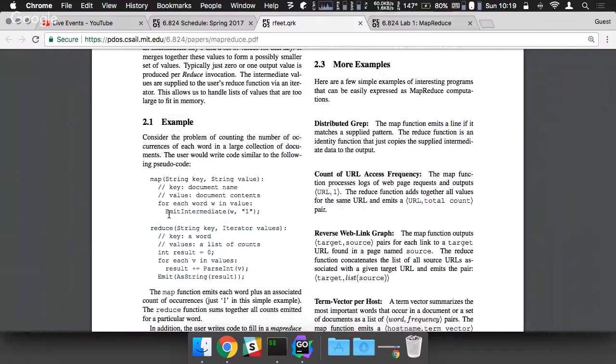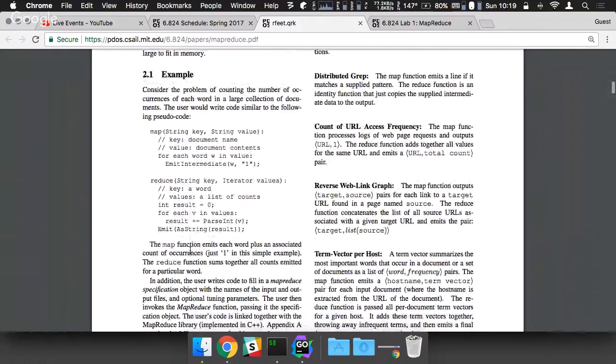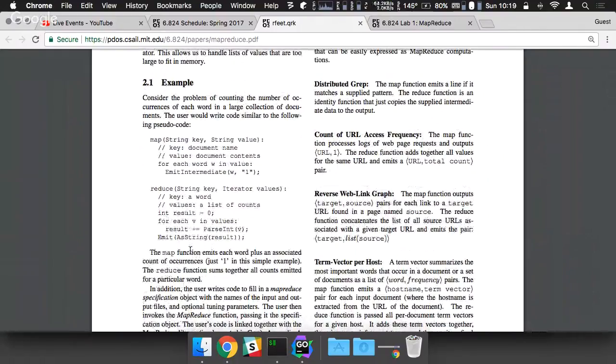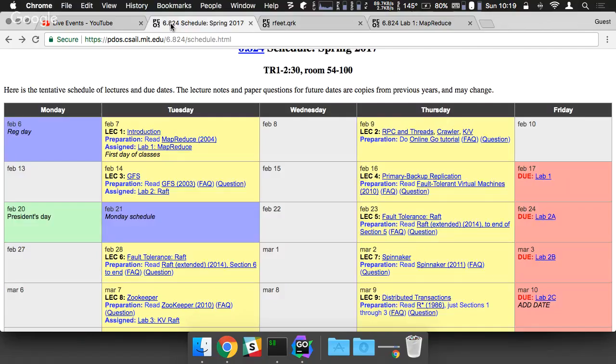Yeah. So hypothetically, one use case that Google might have had for this was coming up with PageRank scores. So finding all of the reference counts of different web pages to a given URL. Yep. If you think abstractly, it's the same thing as word count, except you're not counting words, you're just counting links to domains. Okay. I think we're done with this paper. All right. Yeah, let's check out the lab.